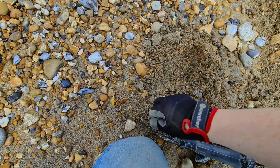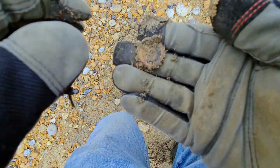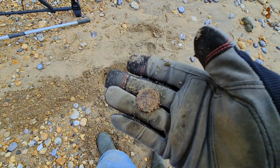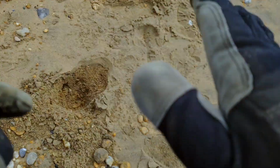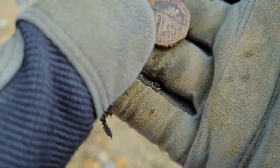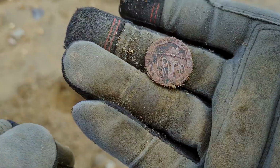Take that. Mix that. Oh, another coin. You're kidding me. Another coin. This time we've got, is it 20p? Yeah, 20p. Okay, that's three targets. I've not skipped anything. You've seen everything I found so far. Sometimes I'll miss out a target if it's not terribly interesting, or if I've found lots of it already. I won't show it on the video, but I'll show it in the roundup. But nope, I've found three targets so far with the Simplex Ultra. Two coins, one bit of jewellery.